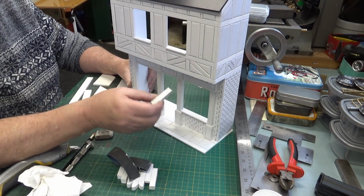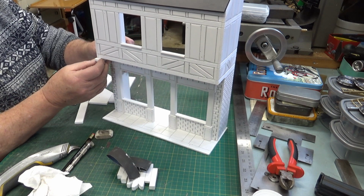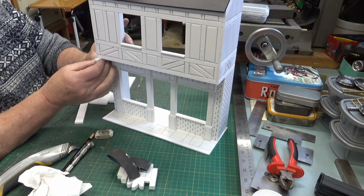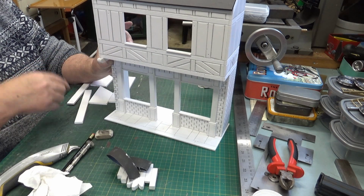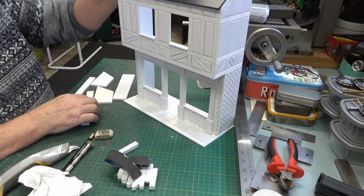We've made some supports, but it's easier to paint them before. They'll go under there like that just to support the floor and this bit overhanging. And then we've got the chimney to make. We've just put a piece of black on the top.